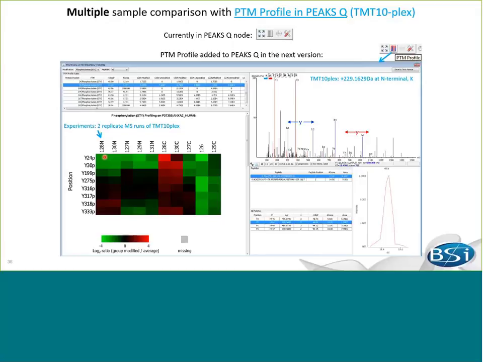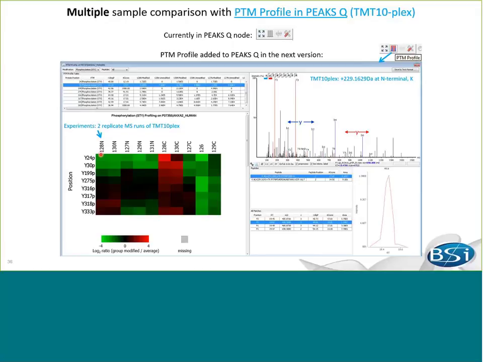Below in the heat map, you can have a direct visualization of how the modified form abundance varies between different groups. Each row is a PTM site. And the reason why we use modified forms only to generate the heat map is because in PTM studies, researchers often try to find if the modification abundance changes between different biological samples or conditions. They care less about the unmodified ones.